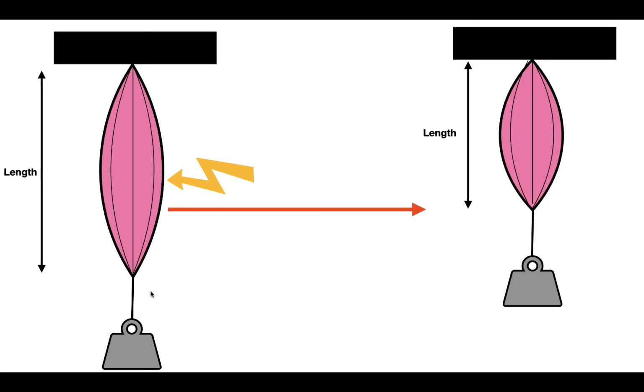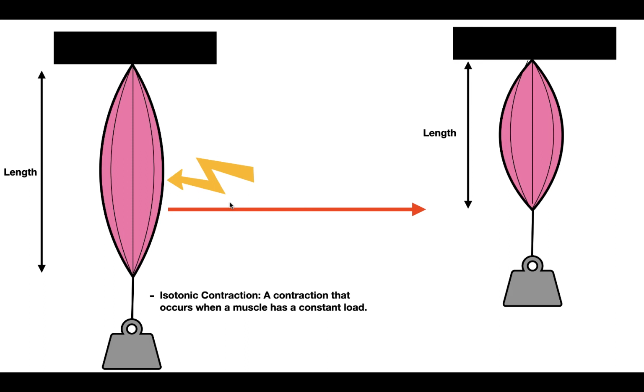So I'd like to start off by first telling you what an isotonic contraction is. In order to understand, imagine you have a skeletal muscle, and this skeletal muscle is attached at one end to an immovable object, and the other end is attached to a load or weight. Now let's say we take a stimulus and we stimulate the muscle, which causes it to contract, and when the muscle contracts, the muscle shortens and it brings the weight up. Now this right here is an isotonic contraction, and this is because an isotonic contraction is a contraction that occurs when a muscle has a constant load.